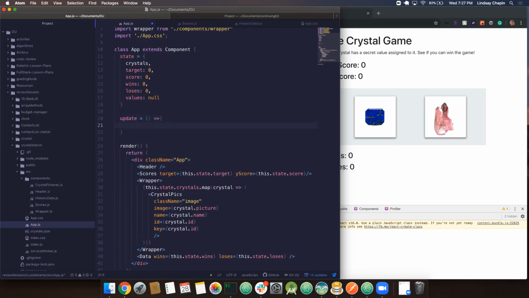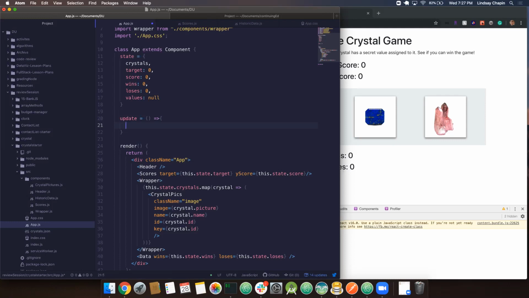Does update care about anything? Does the target care about anything that already exists? Target doesn't care. And the values don't care about anything that already exists. So I'm going to say it doesn't need to take in anything, right?